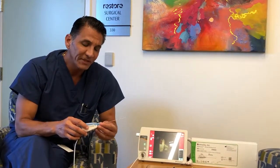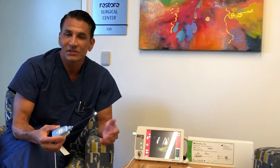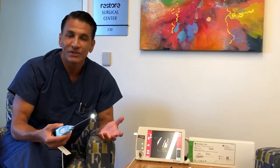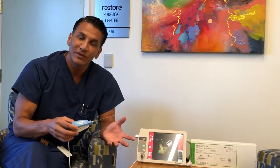Another group of patients, I think this is a little bit more esoteric. It's for people that do more cartilage resurfacing, such as people that do the MACI procedure or OATS procedures and such. Let's just say you have a patient that's coming in from out of town. They come in, they have an MRI. The MRI shows a chondral defect, maybe a grade 3 or grade 4 chondral defect, and they know they're going to need some sort of cartilage procedure. They've been told that maybe they just need a debridement, or maybe microfracture, or maybe something more exotic. So those patients can benefit from this because you can put it into their knee. You already know where the lesion is because you have an MRI that shows an abnormality of the cartilage.